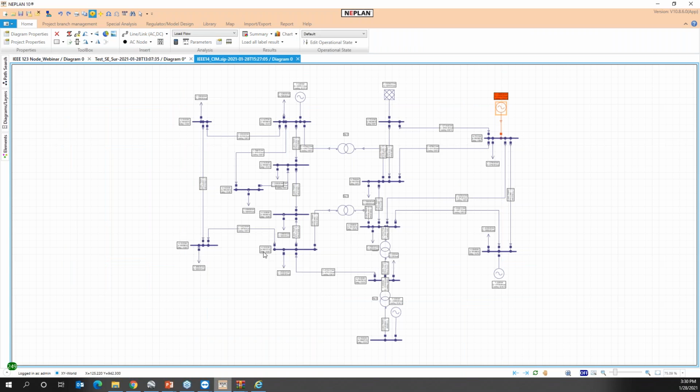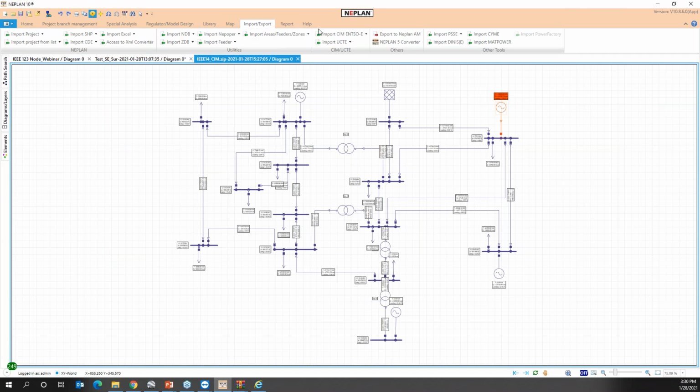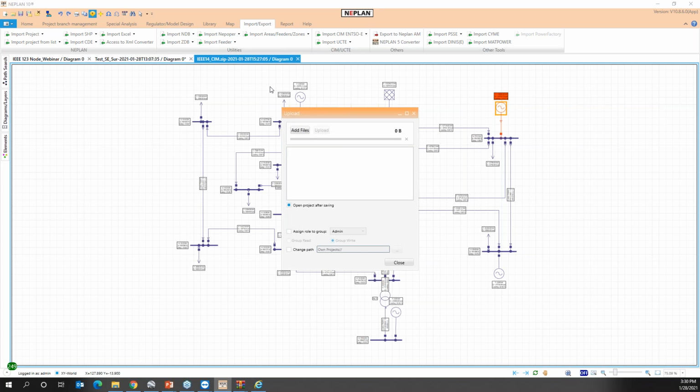Once I would like to do this, of course, I won't use the CIM. I will use the importation of the shapefiles, but we can see that we have many opportunities to get the information from different database sources. If I add the opportunity to import this shapefile, I will get the information directly from the GIS that is able to export the system.